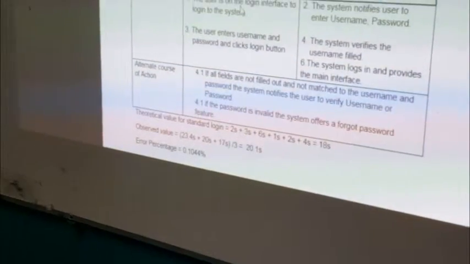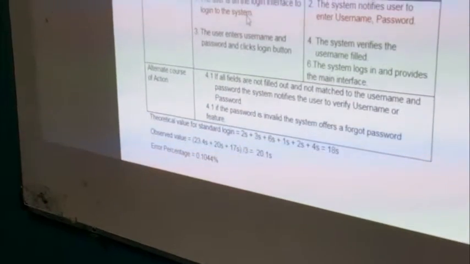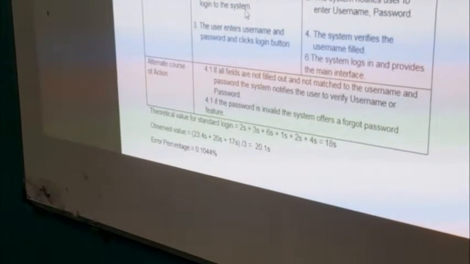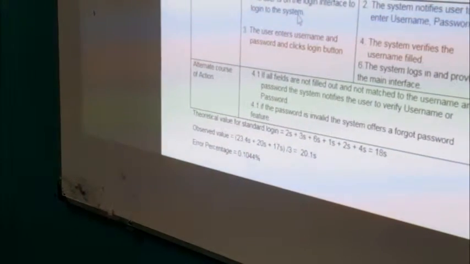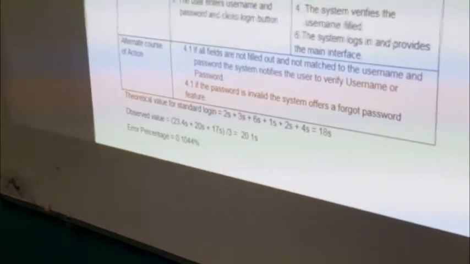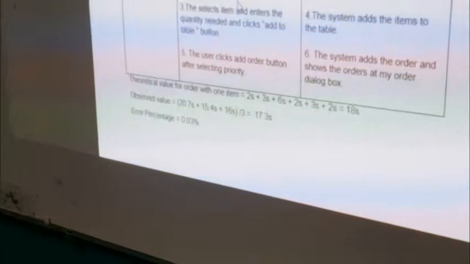At the end, what would be the suggestion from your side based on this calculation? You should avoid the mental preparation time from here. Yes, sir. This actually you can see, sir. Initially, when we gave the same user, it took 23.4 seconds, and then it went down to 20 seconds. Then it was 17 seconds. So that means the user is learning through the system. So that's an average of 20.1 seconds. So the error percentage is 0.1%. So that's quite negligible.